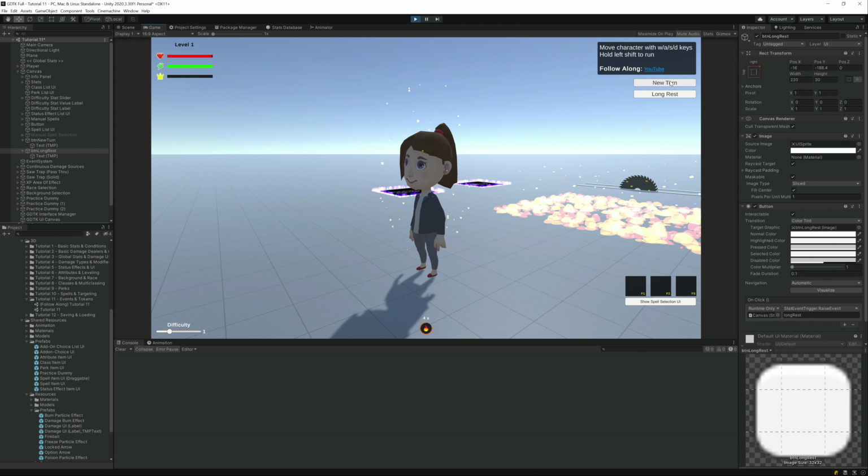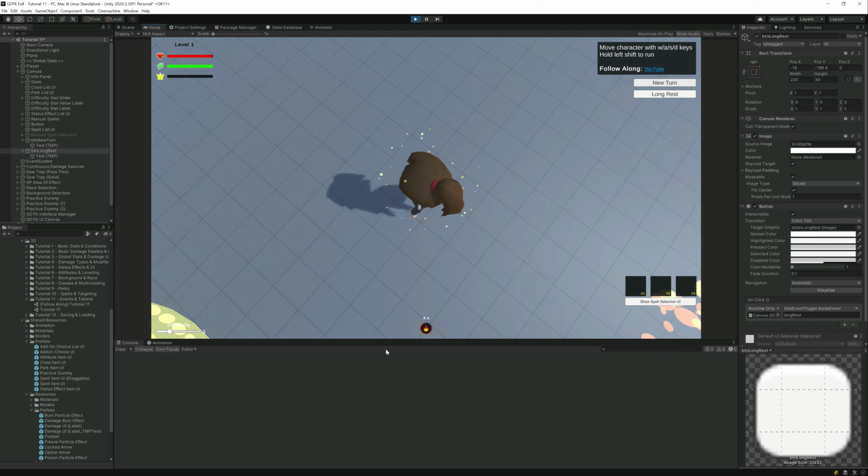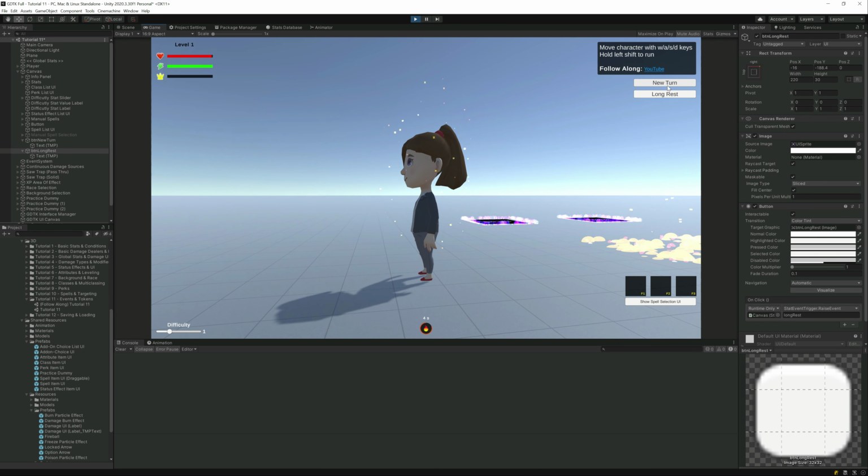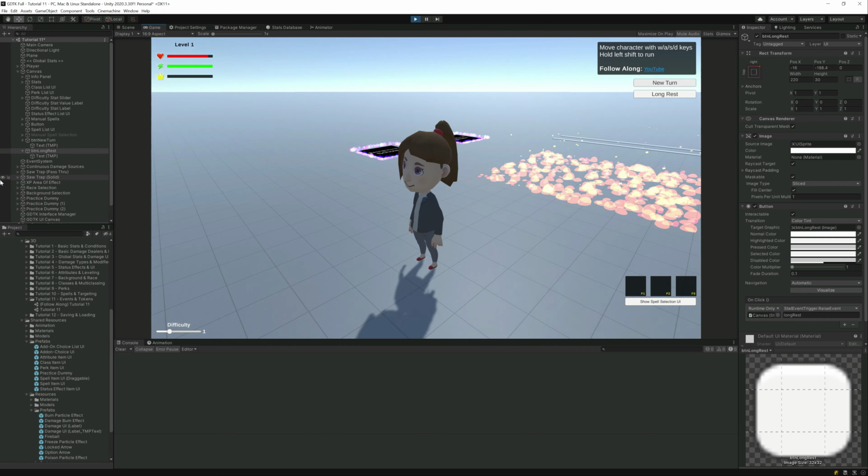And remember, we have this set to do whole numbers only with no decimals. So we're doing 0.5 each one. And you can see our health is going down as I click, as is the remaining life of this effect. And now the effect is gone because it has run through its turn.